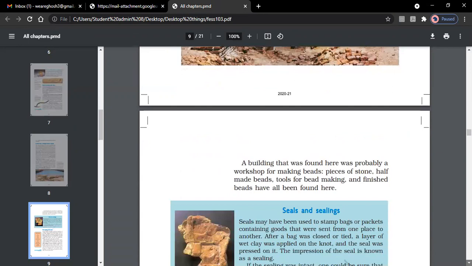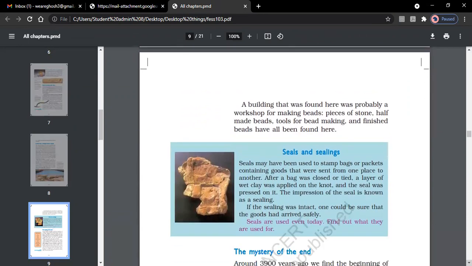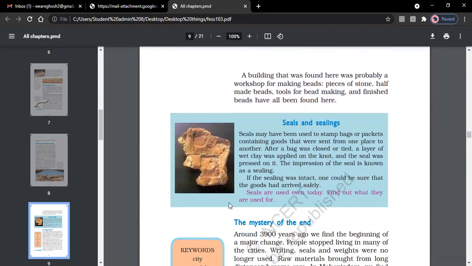Okay, and the next is seals. It's a very important thing. You can get a picture of the seals. You can get a picture question again with the seal. Above that you can see what seals are. This is your answer. And if you get a picture like this, you can get a question like: identify the picture given above and how was the sealing applied and what was the benefit of the same.